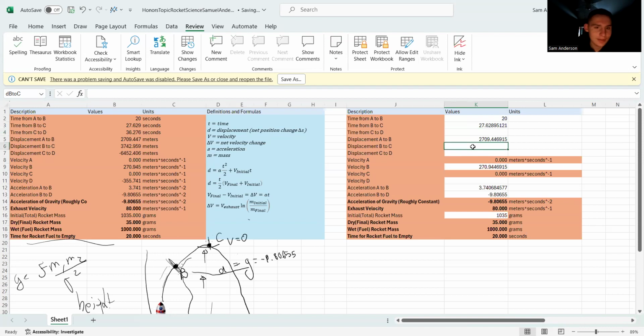We don't have displacement. We use the displacement with acceleration and velocity, or with time and velocities, because this is easier. Why not use that? We have time over 2. So let's take time from B to C, and divide by 2, multiply by the final velocity, which is going to be 0, point C minus velocity B, and we obtain a negative number, which is wrong, over VC minus VB.